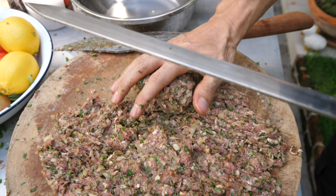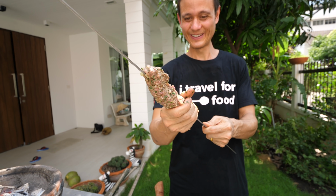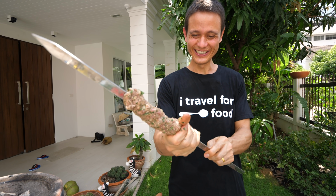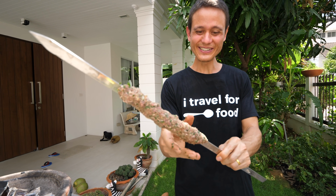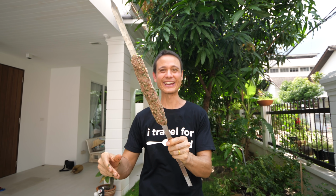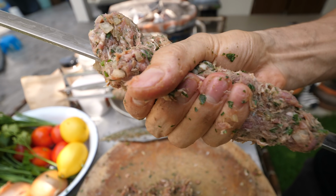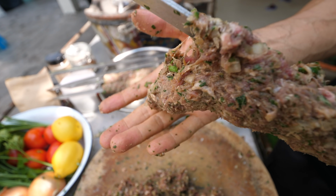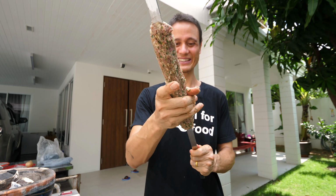Set this down. Oh man, mine is so uneven. And it's really hard to get a perfect kebab on the skewer. Again, it's years of experience, and it's so incredibly even on either side. Oh, this one looks a bit better than the first one, I think. Okay, next one. Oh, I love that sound. Oh, that was a failure of a kofta. Okay, next one.